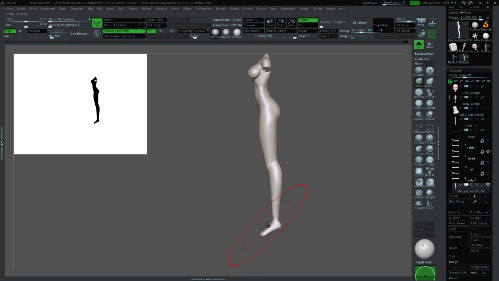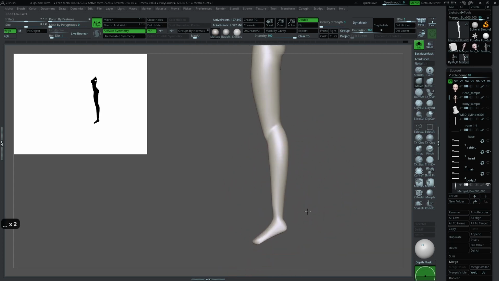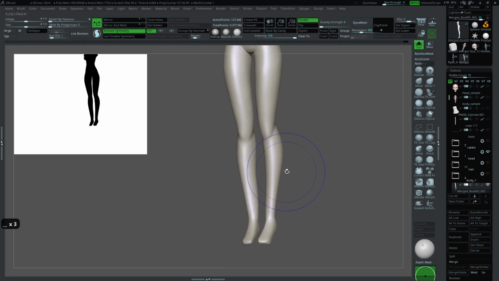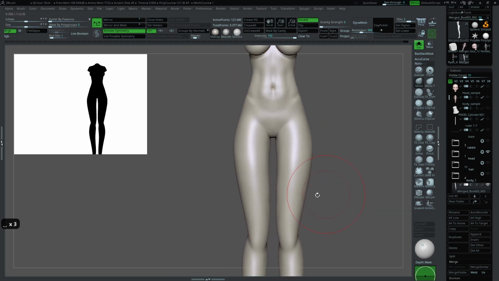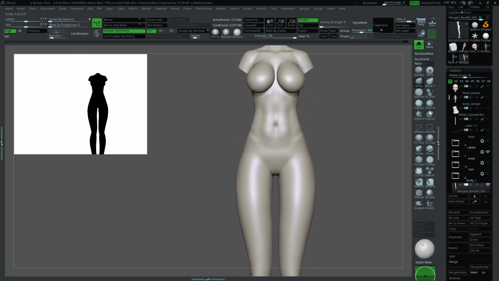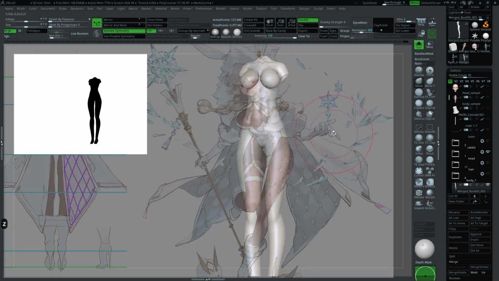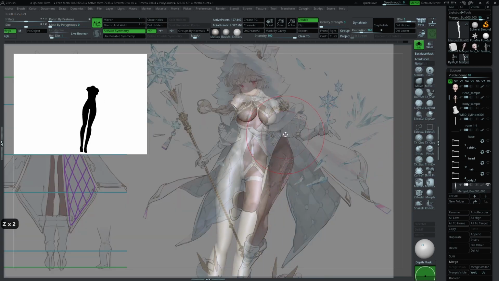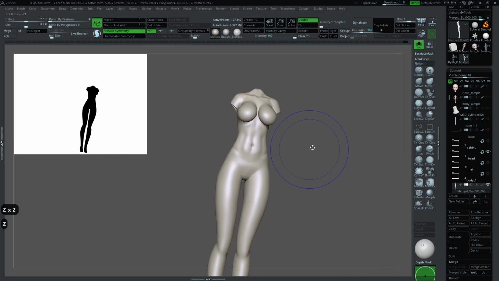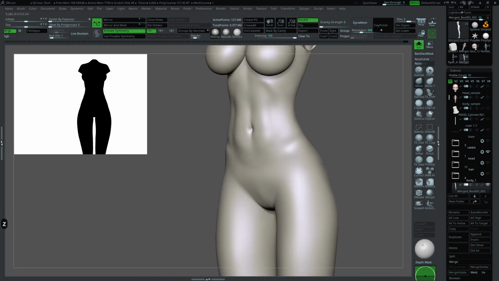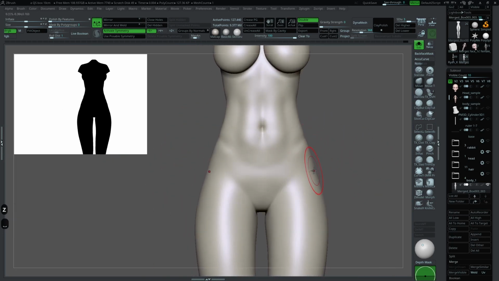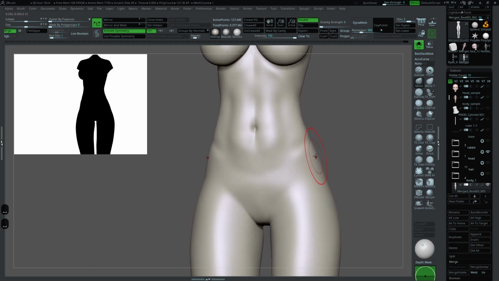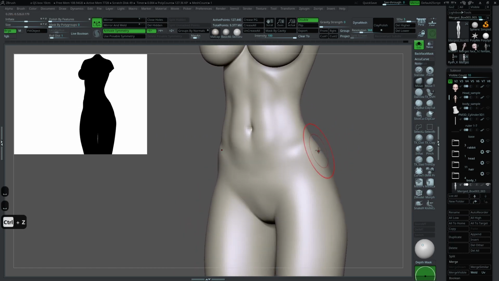So I need to move this part also, the feet. Try to balance and check your reference. So you can see there's a shape like this. So right now in our model it doesn't look like that, so we need to increase this part right here.